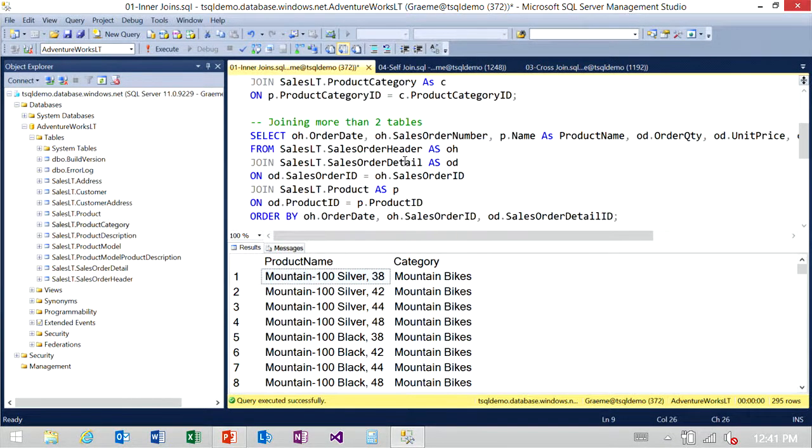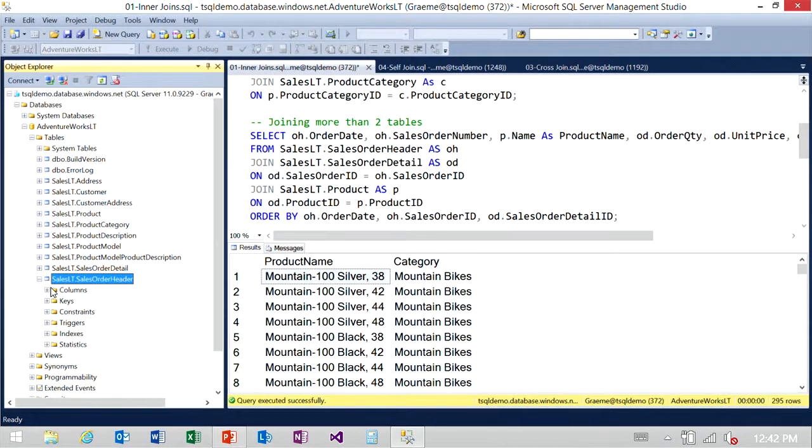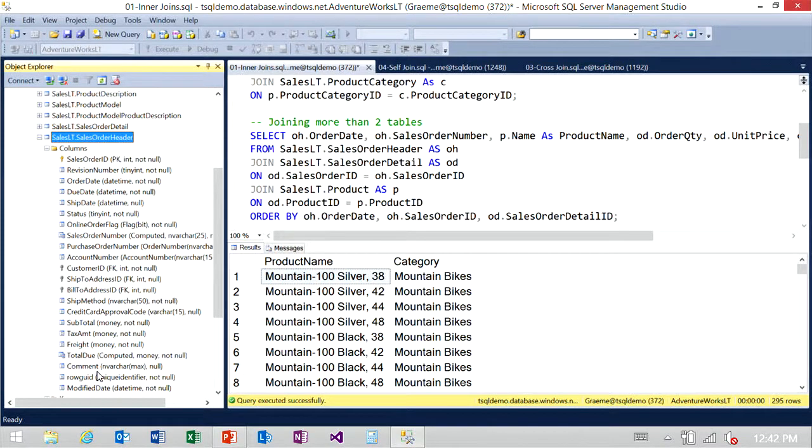So what if I've got multiple tables? Now, we've got our products in our different categories, and we can see the relationship between product and product category. We've also got products that are sold. But actually, what happens is in a sale, there's a sales order, and then the sales order has line items. So over here in my list of tables, I can see there's a sales order header table, which has all of the columns to do with the sales header level, and I could list those out there. There's a lot of them just at the header level.